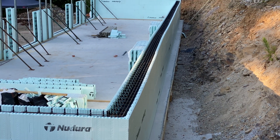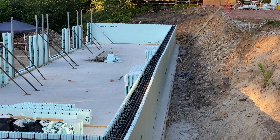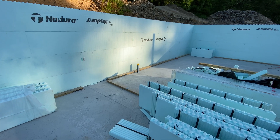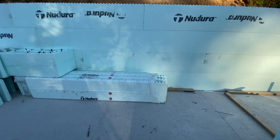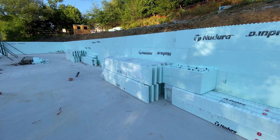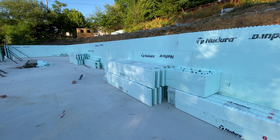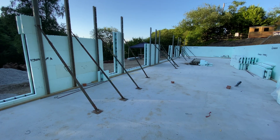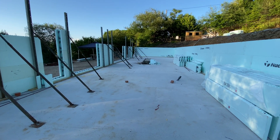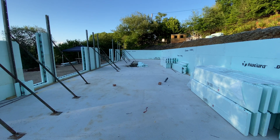As he goes up he'll be using props on the left-hand side of the shot all the way along this long wall to keep it all vertical so it stays nice and straight. This is going to be a downstairs corridor which links all the bedrooms to the stairway — it's going to be dark because there is no natural sunlight, so we'll have to be imaginative with a lighting solution. All the bedrooms will be separated by dense concrete block for sound attenuation and to support the beam and block floor above.